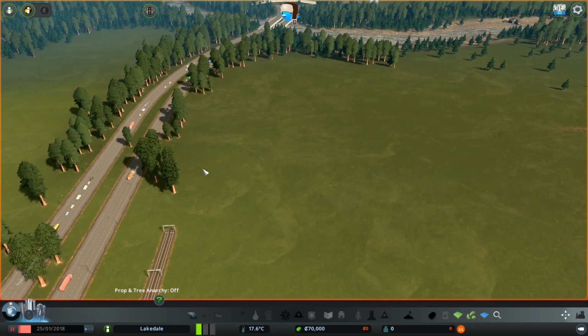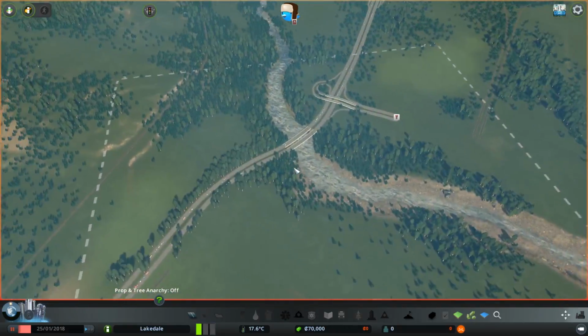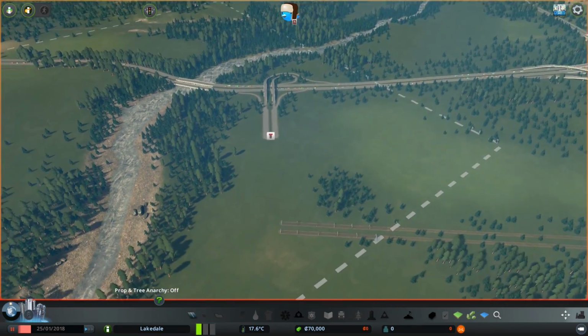I'm just thinking we could use an on and off ramp here on this side. I mean, where are we going to get water from? I suppose we do have the rivers here. I don't really want to be dumping my wastage into this river, but we don't have much choice, I don't think, at this stage.